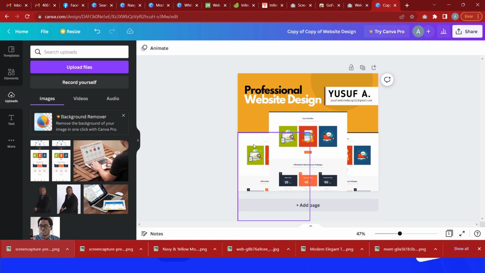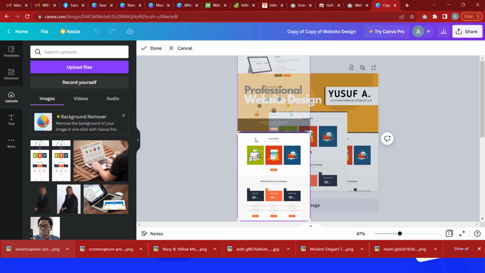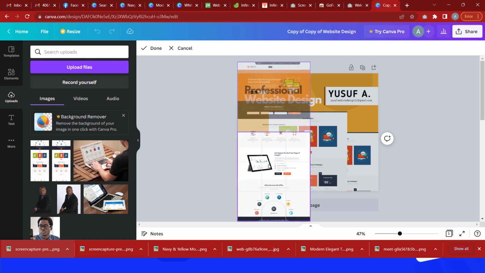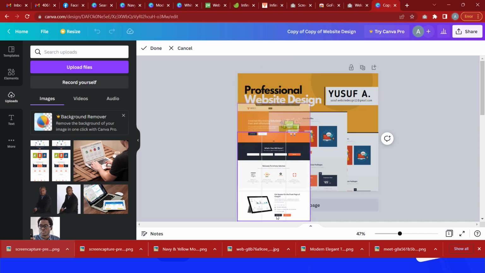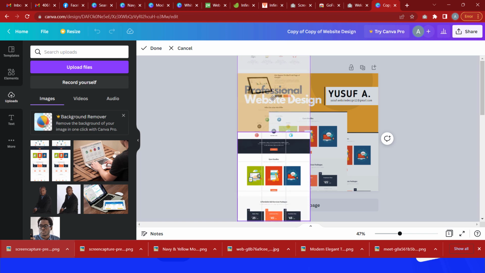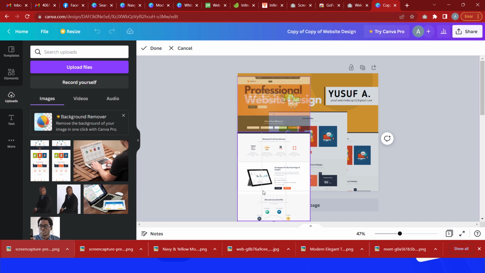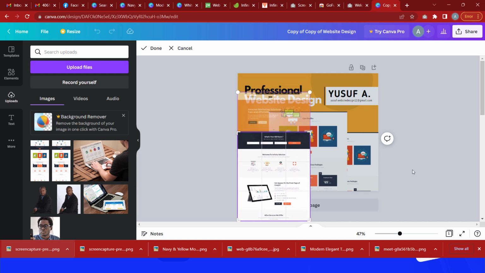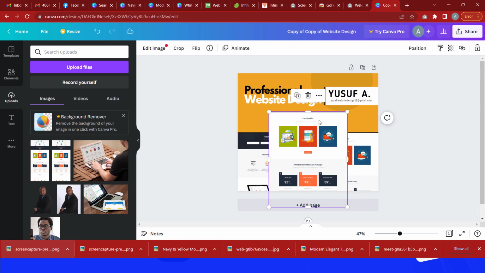Now we click on the first one, which is the one at the left, twice. So you will now see the whole one, and we just want to select the aspect we want it to show. I think I would want maybe this side. Okay, this side. Yes, this is what I like. I like this side to show like this, and that's all. So I'll do the same here.